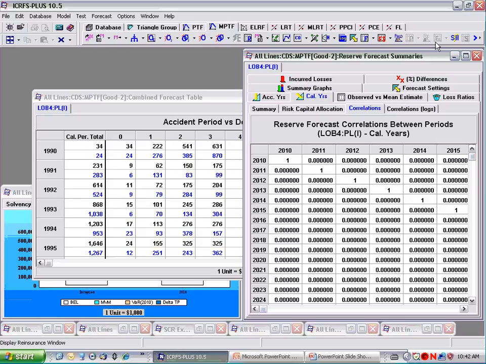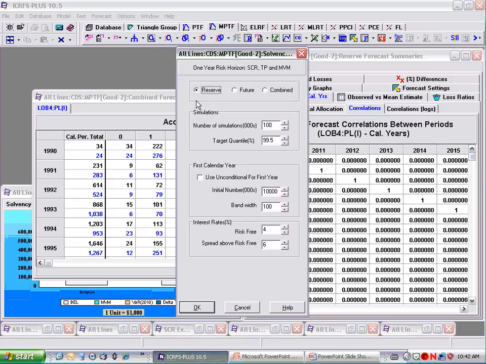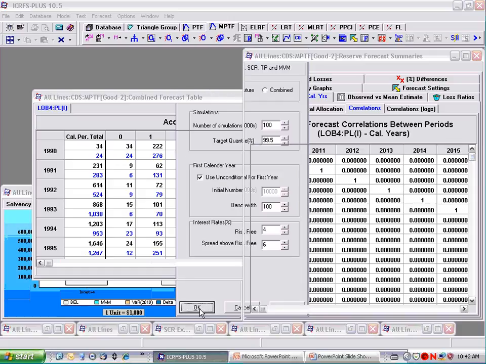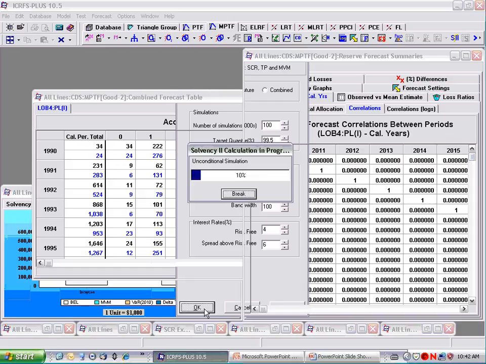So if I now do the Solvency II calculations for the reserve part, all the delta TPs should be approximately 0. Remember, this is based on simulations. The reason we're doing the simulations is that the models forecast log normal distributions for each cell, and there's no closed analytical distribution for the aggregates of log normals, so we need to simulate from all these log normals.